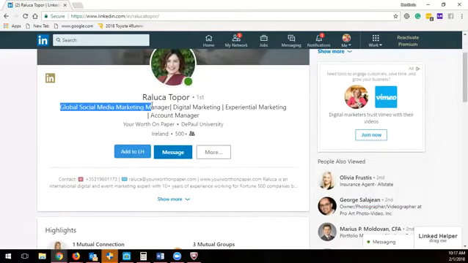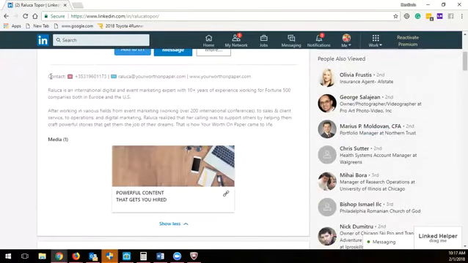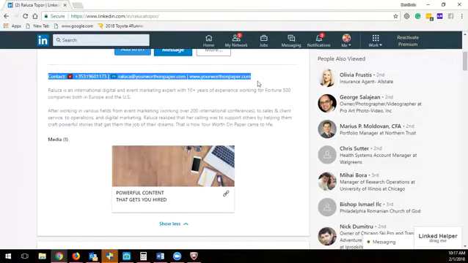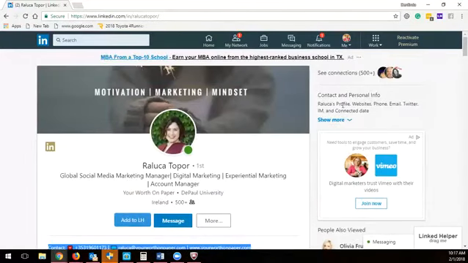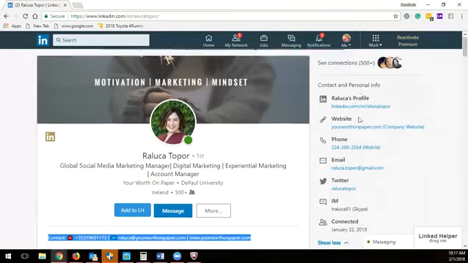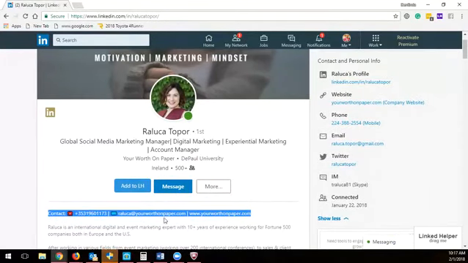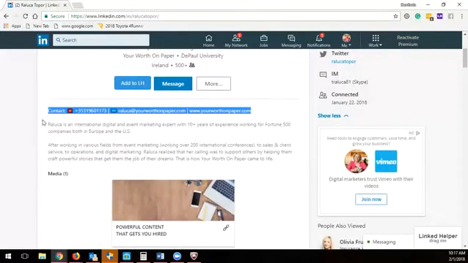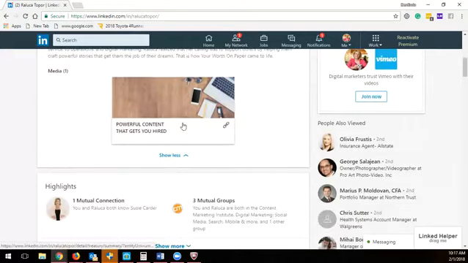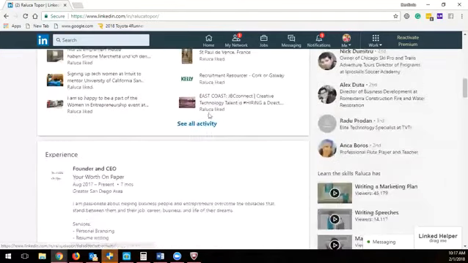She has a really good, clear headline. She made like a huge mistake in her first line. So she has her contact information as the first line of her summary. That actually isn't where it needs to go. It needs to go over here under contact and personal information. All of that information should be listed over here. As you can see, you can even list other social media accounts. But she listed all this in her headline, so it's drawing away from the pertinent information. If she wanted to put it there, she should bury it in the bottom, but it really doesn't need to be on that screen.